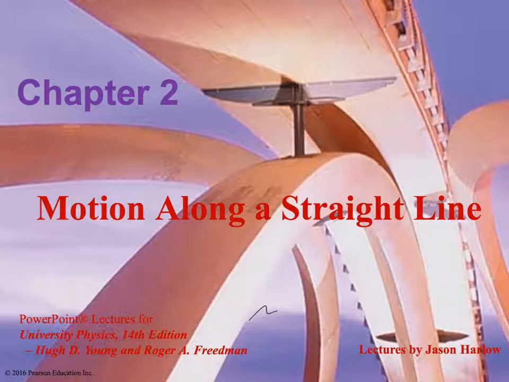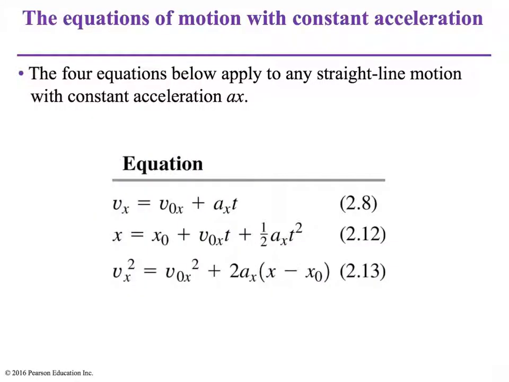Okay, so what I wanted to do with this video is go over some material that we didn't have time to do in class yesterday, and hopefully that will help. So we're basically going to be talking about free fall. Free fall is a type of motion which is constant acceleration. In this case, the acceleration is due to gravity.